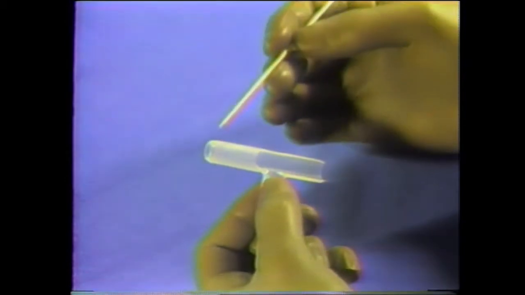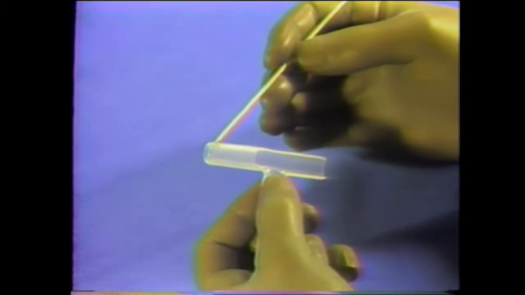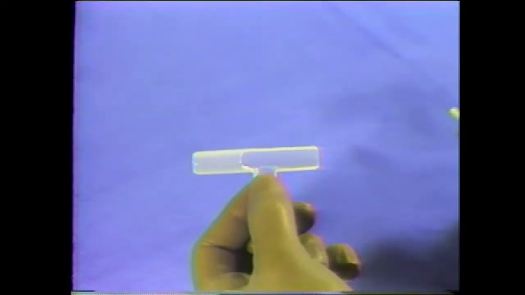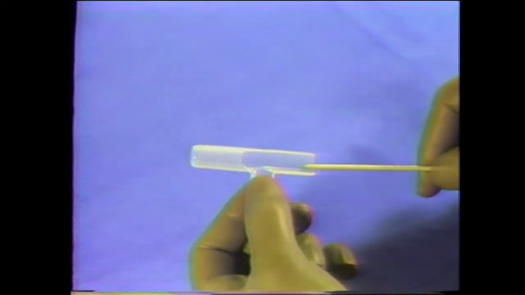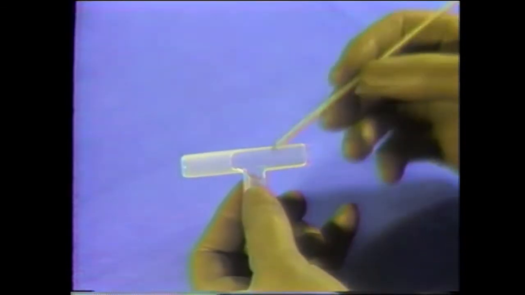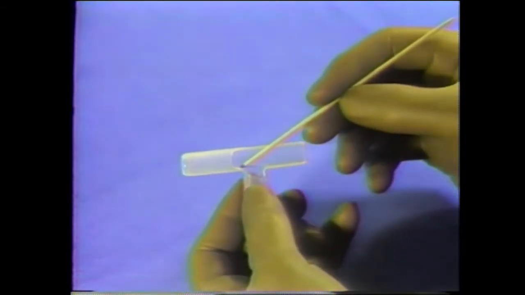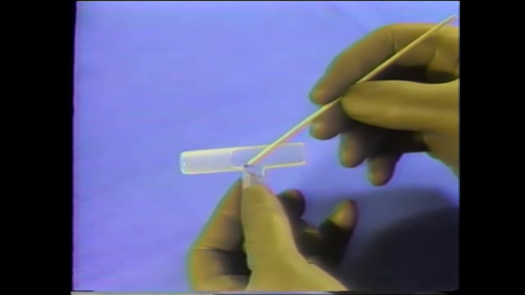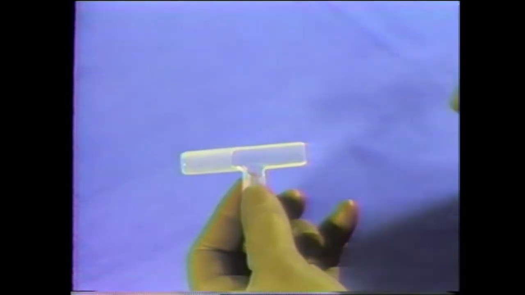The ends of the intraluminal portion are tapered to help prevent injury due to asynchronous motion between the ends of the tube and the tracheal mucosa. Mucus and crust do not readily adhere to the very smooth inner surface. The tube is widened by the curvature at the junction of the intraluminal and extraluminal portions. This design adds support to the anterior tracheal wall at the tracheotomy site and facilitates suctioning.